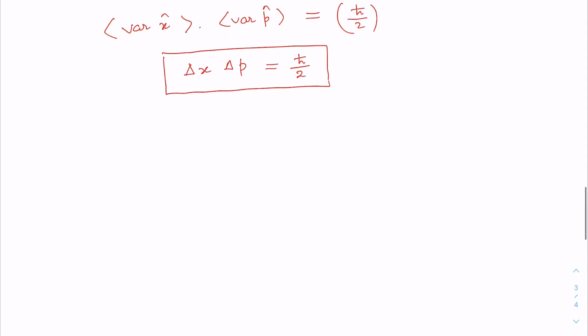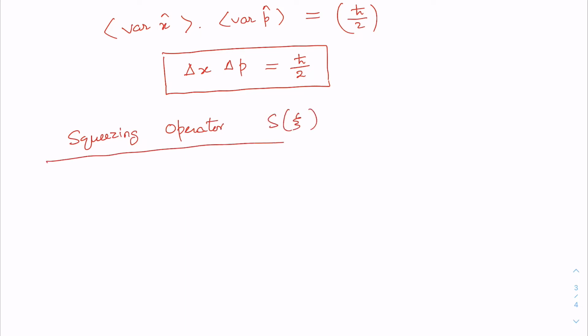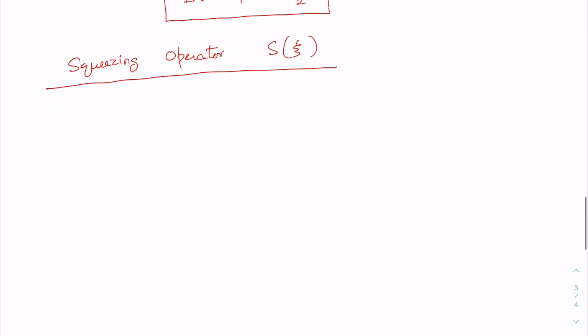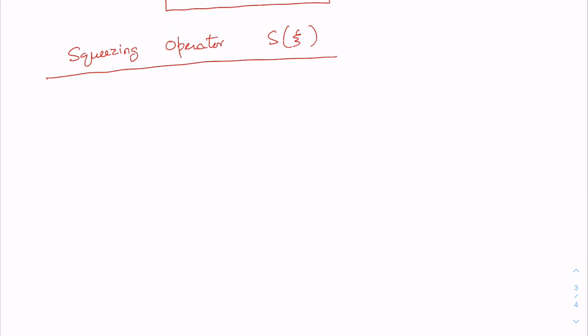Now what about the squeezing operator? So let us now discuss that. What about the squeezing operator, that is xi? But before I go into discussion of the squeezing operator, first let us guess the squeezing Hamiltonian. Now you see that we got the squeezing annihilation operator from our preliminary analysis like this: cosh r a plus sinh r a dagger.